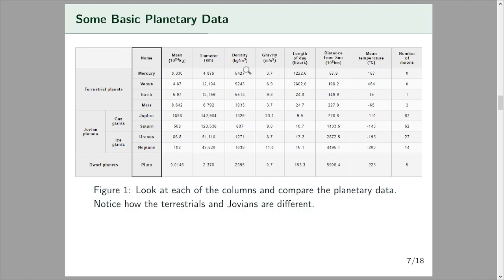Now let's look at their density. Your density says something about your chemical composition. And I'm going to have to remind you just a little bit about what we said earlier about density. We talked about the density of water as being 1, but the unit on that was grams per cubic centimeter. This is kilograms per cubic meter, and so it increases this number by a factor of 1,000. It doesn't really matter what it is.